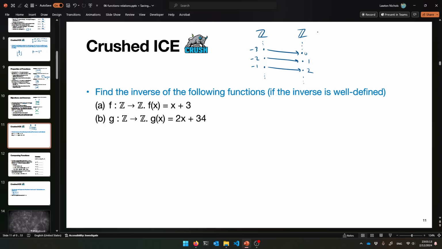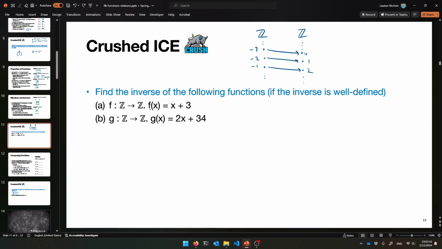Is it one-to-one? Yeah, it sure is. It's mapping each different element in the domain to a different element in the codomain. It's never overlapping. They're always hitting somewhere different. And it's onto because there's always some element over here that's being hit. It's just the one 3 before it. So that's my hand-wavy argument for being both one-to-one and onto. So that means that the inverse exists. This is a bijective function.